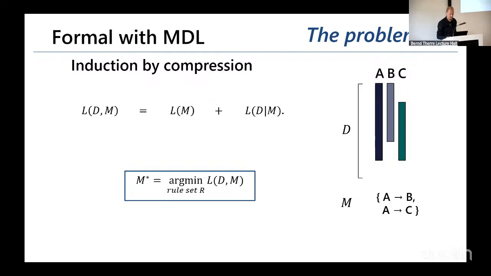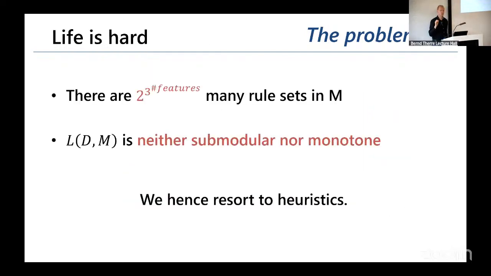Okay, fine. We already saw last week that life is difficult, right? If you want to find patterns, this is exponential, and pattern sets are doubly exponential. But for rules, this second 2 turns into a 3, which does not make life better. Just like last week, in this case we could actually also prove it: it's not submodular, it's not monotone. So there is really no structure we can exploit, so we resort to heuristics. I already told you this is a pattern in our papers, so here it is, even in the presentation.